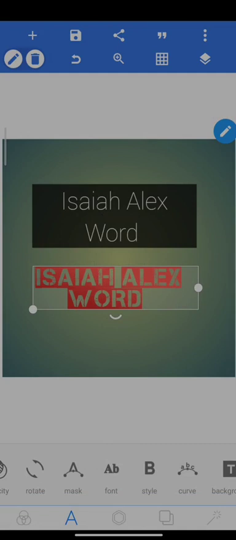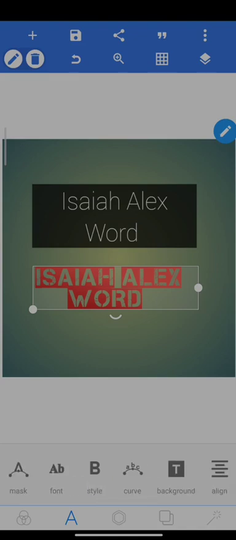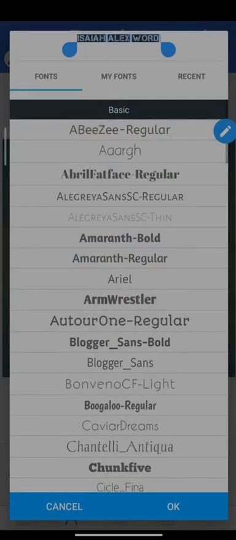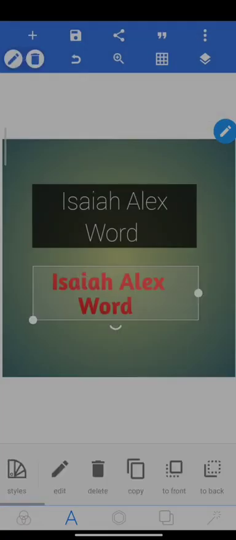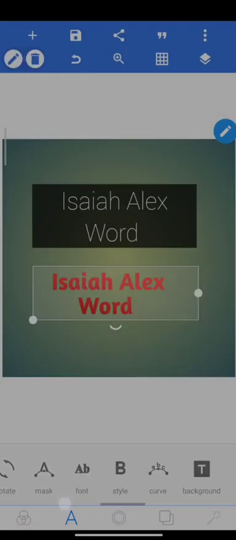I'll emphasize this. You need to have fonts. If you don't have fonts, go and download. There are free fonts everywhere. There are some you pay for, but there are free fonts everywhere. Is that the function of fonts? Let me change it to a simple font. Okay, what's the next function?